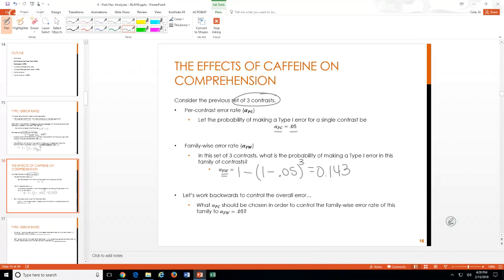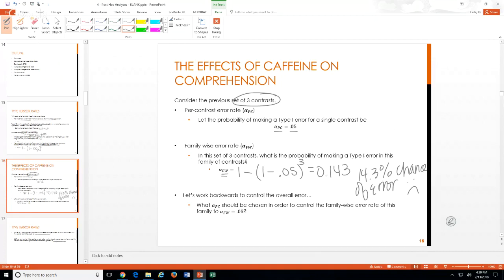So if in SPSS we just put those 3 in, we look at them, we evaluate each one at a 0.05, it doesn't imply that overall we're maintaining a 5% chance of error globally. It actually says that globally there was a 14.3% chance of error. Oh no. You don't want to do a study and then say there's a 14.3% chance that you're going to say, yeah, there's a difference, when really there's not.